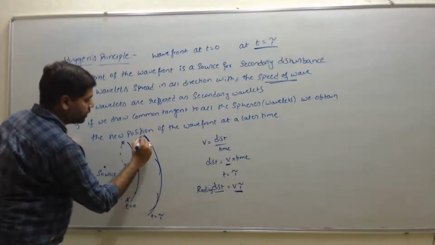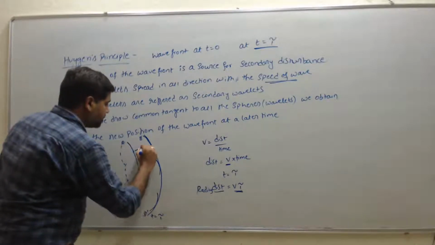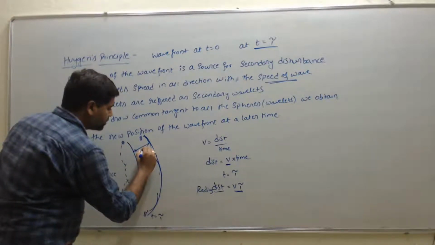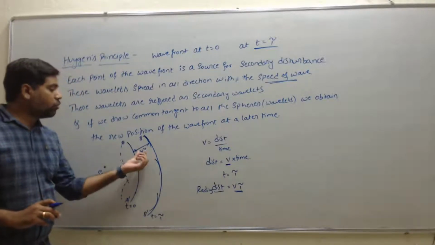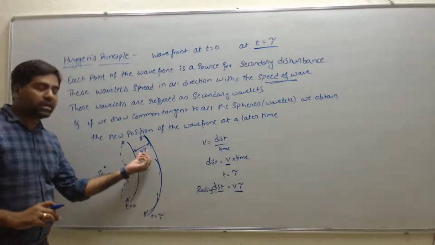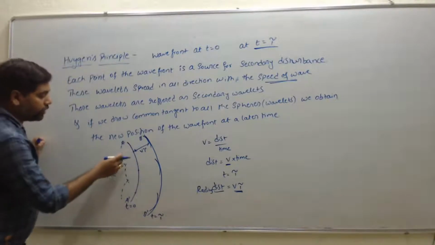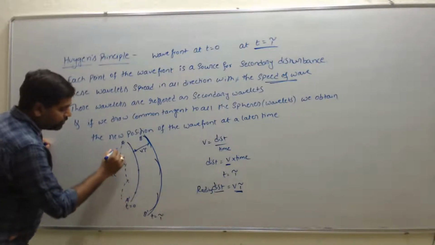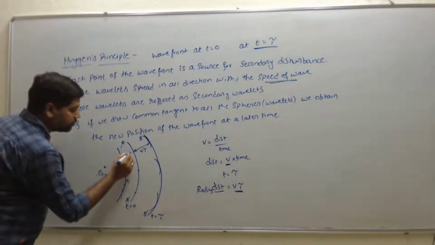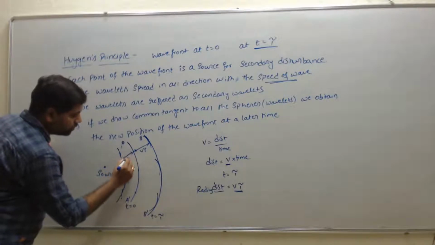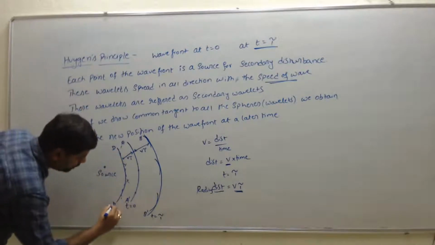This wavefront becomes b dash. At what distance is it? It is at the distance v tau. To find the position of the new wavefront, we have to measure the distance traveled by this wavefront in terms of the velocity and time. If we observe here, one more tangent we can draw for this surface, we get like this. So here also we get one wavefront. This one is v into t, and this one is d dash.